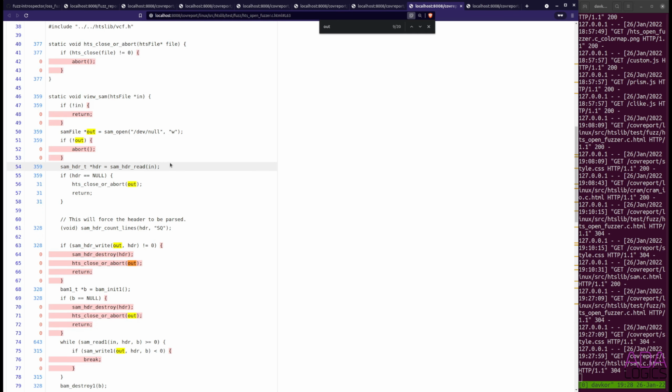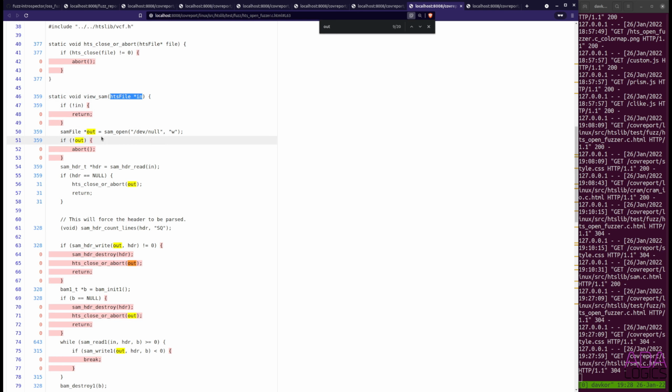So what we saw before was that the first argument to SAM header write is actually a fixed value, it seems. I haven't analyzed this in depth. That is assigned the same thing in each run, because these arguments do not depend on the input to the function.